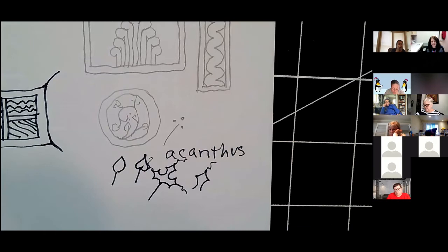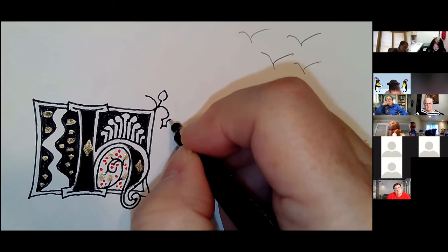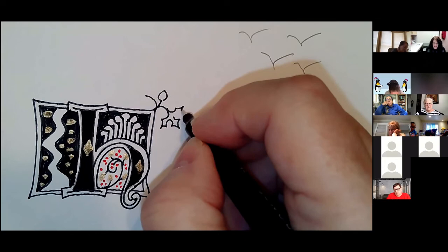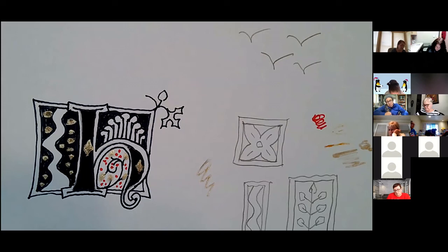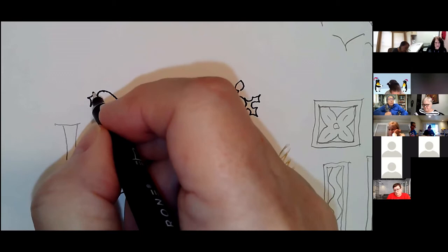Okay, so we can put one acanthus leaf over here, maybe. 1, 2, 3, 4. 1, 2, 3, 4. 1, 2, 3, 4. Like that. Okay. We'll stop with that one. Over here, let's put an acanthus going this way. 1, 2, 3, 4.